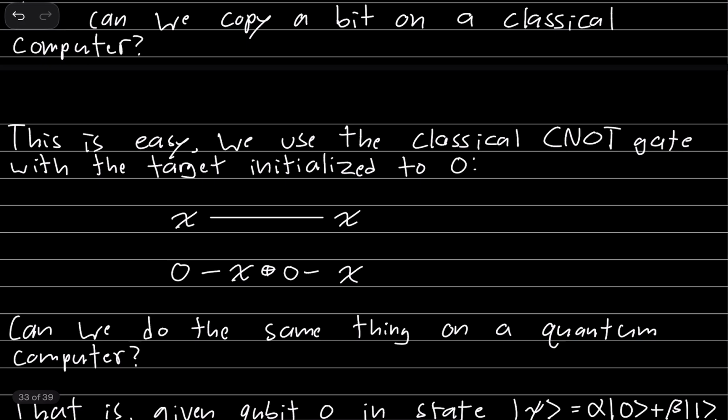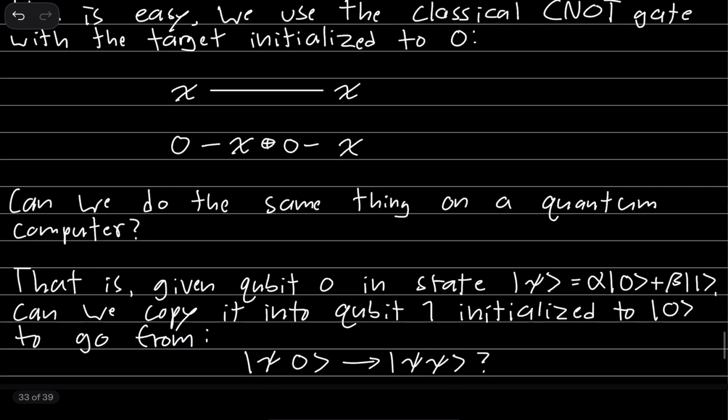It's pretty simple. If X is a 0, then we XOR X with 0, and we get X, which is 0. If X is 1, then we XOR 1 with 0, and we just get 1. So either way, you start with some arbitrary bit that's a 0 or a 1, and this empty register initialized to 0. You perform an XOR, and you'll get X in that memory location.